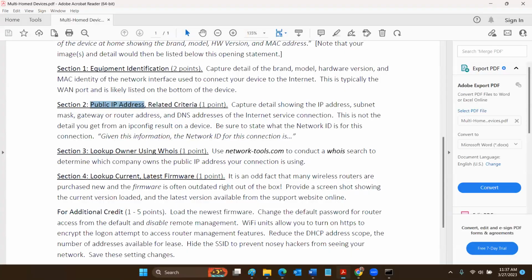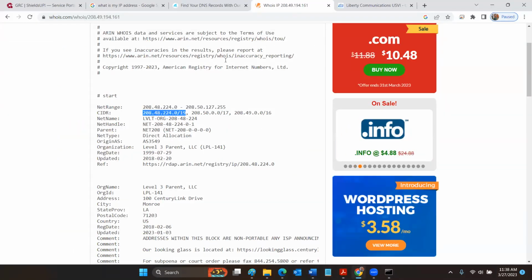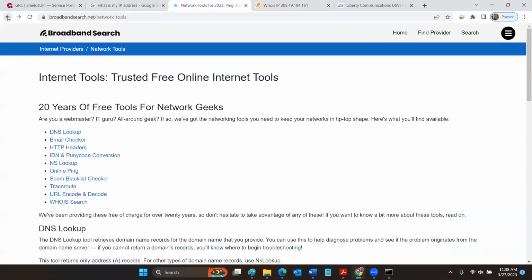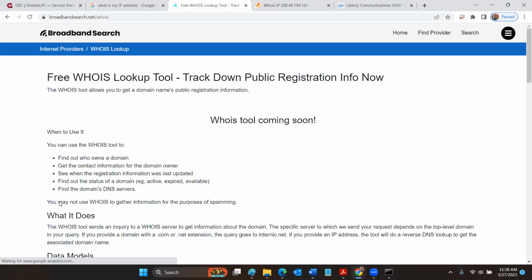And then when it comes to the whois, right? If we go back to network-tools. No, I'm sorry.